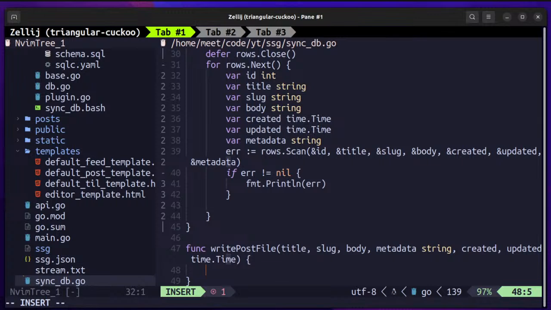Maybe using metadata, we can get certain things out.